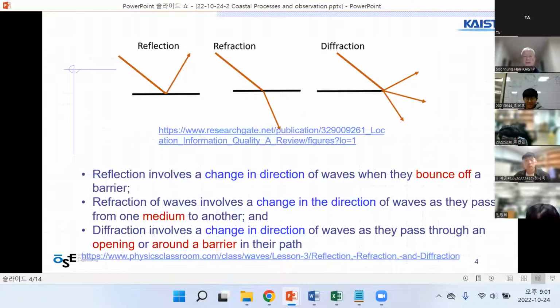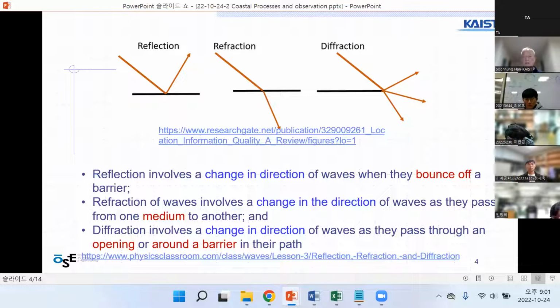And reflection, all three are changes of something, of a wave, or material wave, or water wave, or optical wave. There are so many electromagnetic waves, many different kinds of waves, but here we're talking about water waves. So change in direction by bouncing off a surface or going through a different medium, from air to water. Light is reflecting, but also water waves are reflecting through different medium or different temperature.